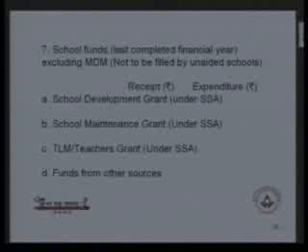In the D point we are asking the number of visits by the resource teacher for CWSN. This is again a new item added to this data capture format. Previous year this information was not there. We are asking the number of visits done by the resource teacher for CWSN, for children with special need. You have to specify the total number in digits, in numeric.